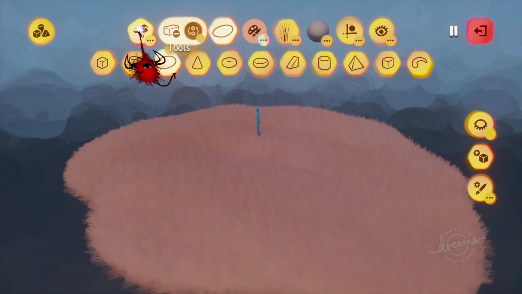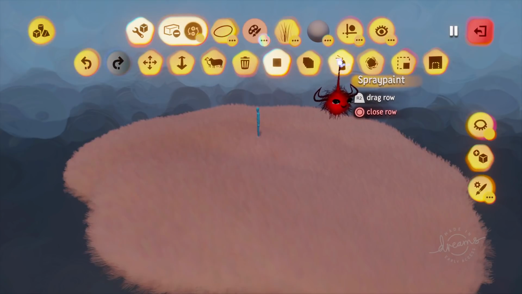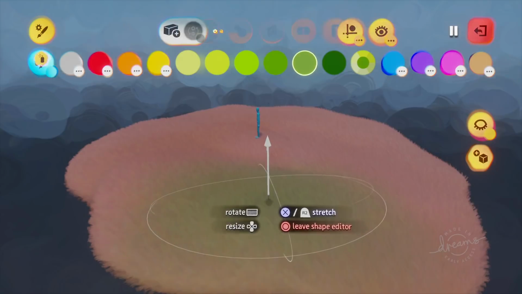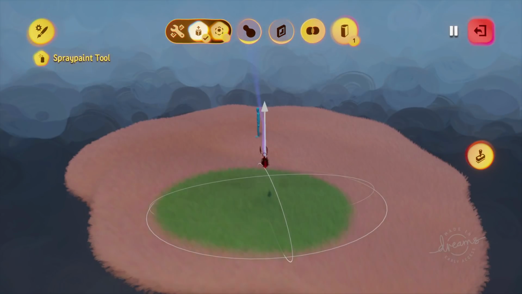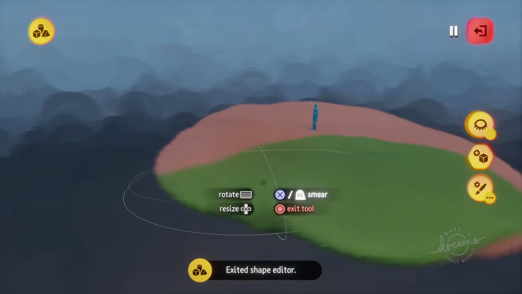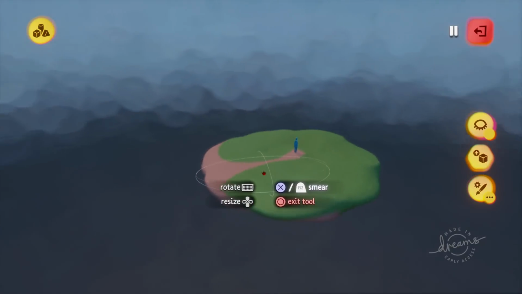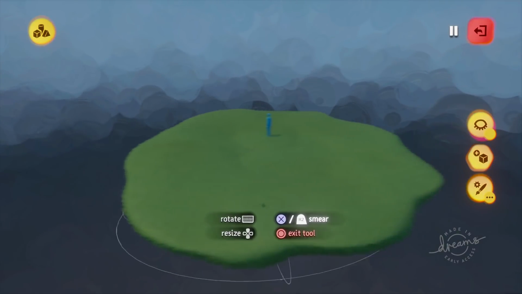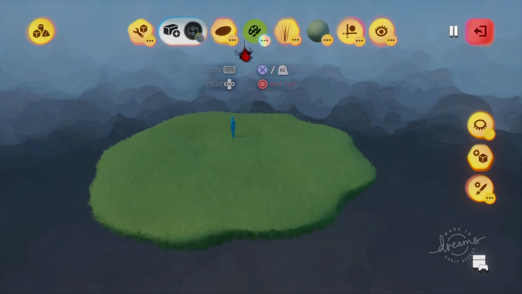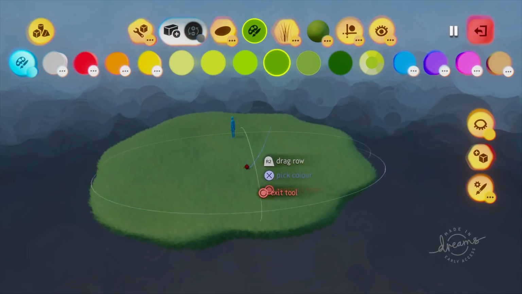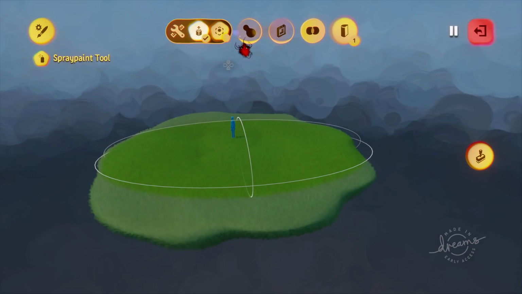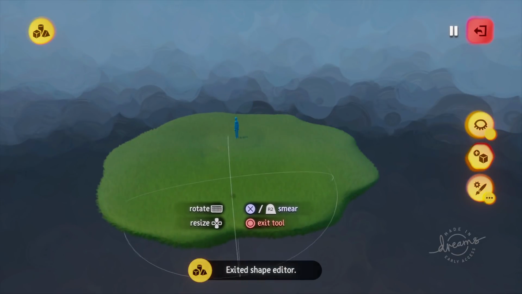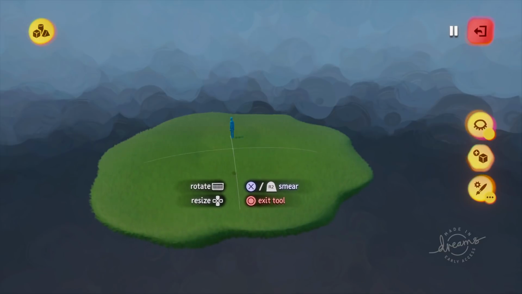Next I want to show you how I spray paint my sculptures. You go into the tools and go on spray paint, and then you can choose a color and the sculpture to spray paint with. In the options menu you can also soft blend it, which makes it a lot easier to get smooth shapes or a smooth spray paint on it. I usually tend to just take one solid color and then use different shades of it. Like a little bit lighter one, a little bit darker one, and soft blend it together so it gives it a lot more natural look.